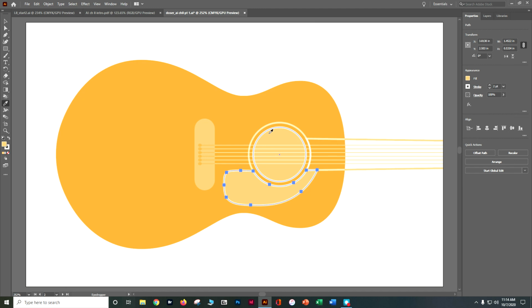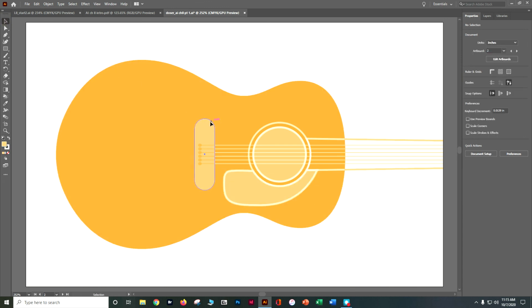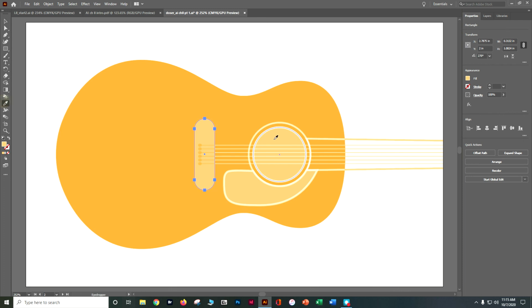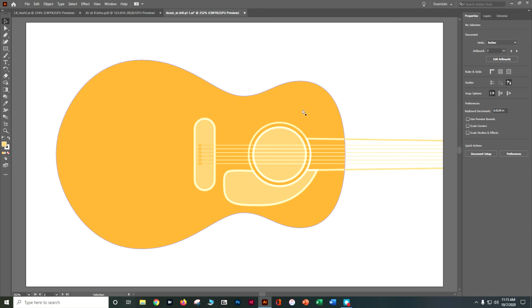So it makes it very, very easy to develop your own repeatable process. We could do the same to the fret down here. Oh, I have to have it selected first. So escape, or deselect. Select out here. Oh, undo. Deselect. So I'm going to select this, grab that eyedropper, and I can create that same type of look right there. So it's very easy to pick up elements and make them repeatable.